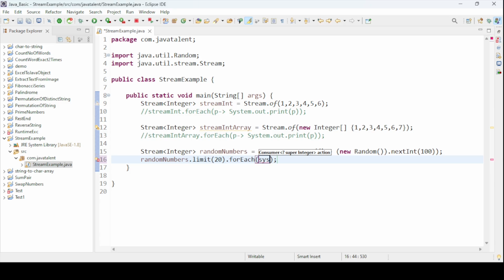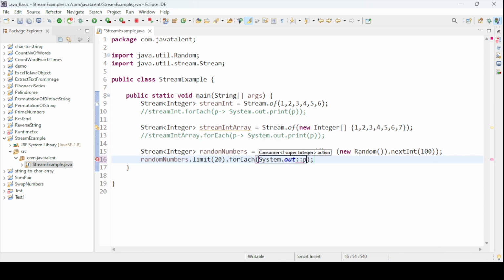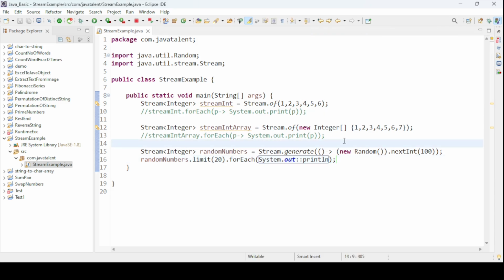You can do it any way, like you can use System.out as the terminal operation. You can use println. So this will print you 20 random numbers, and this will create the random 20 numbers.